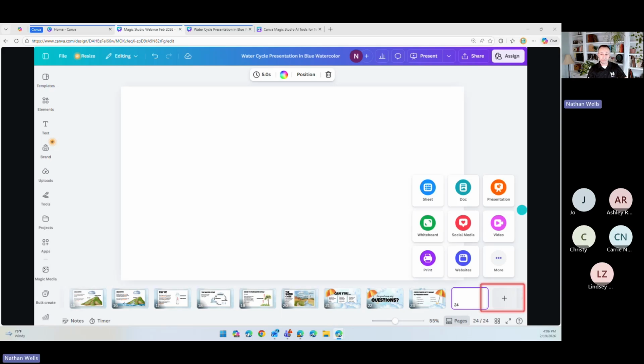When you click that drop down, you get these little boxes that pop up, this grid. And this grid allows you to open a different type of design right here within your presentation slides.